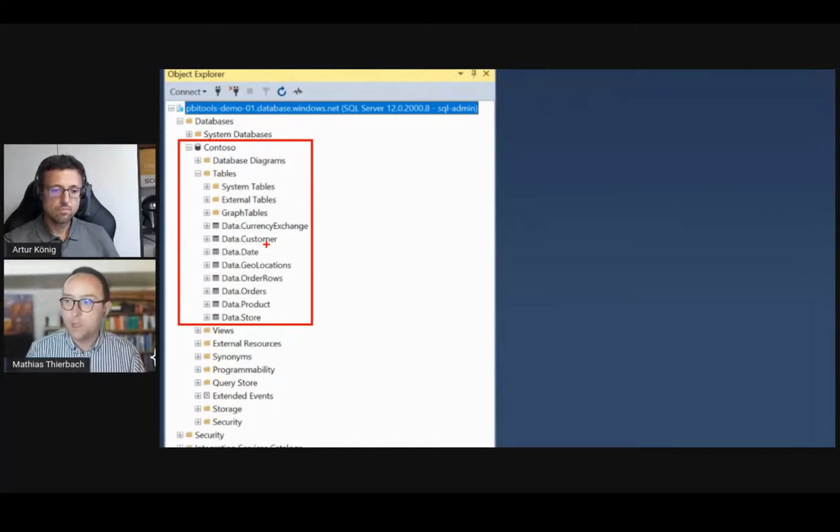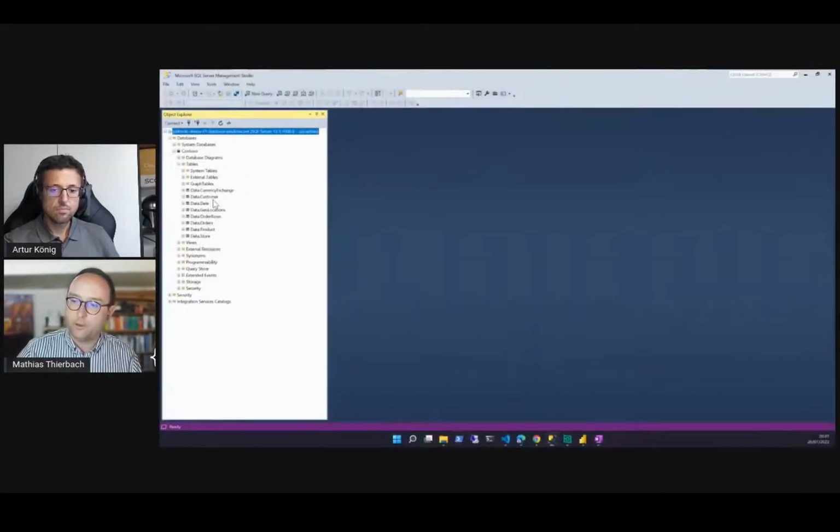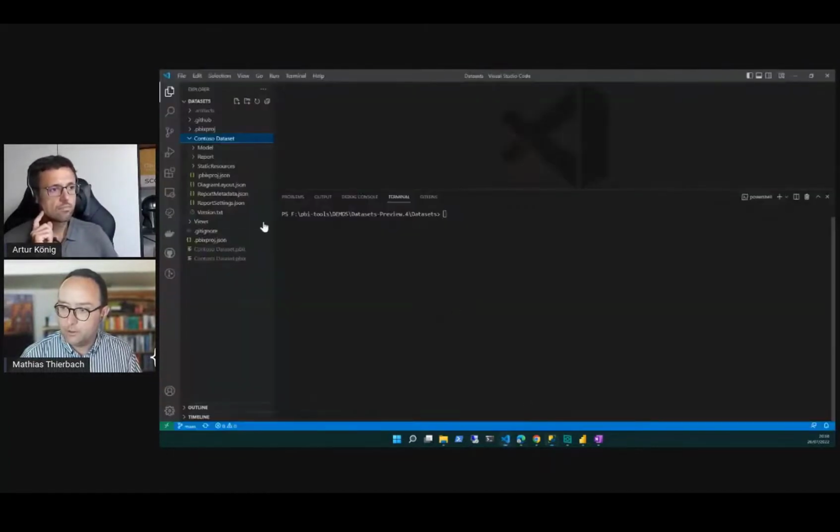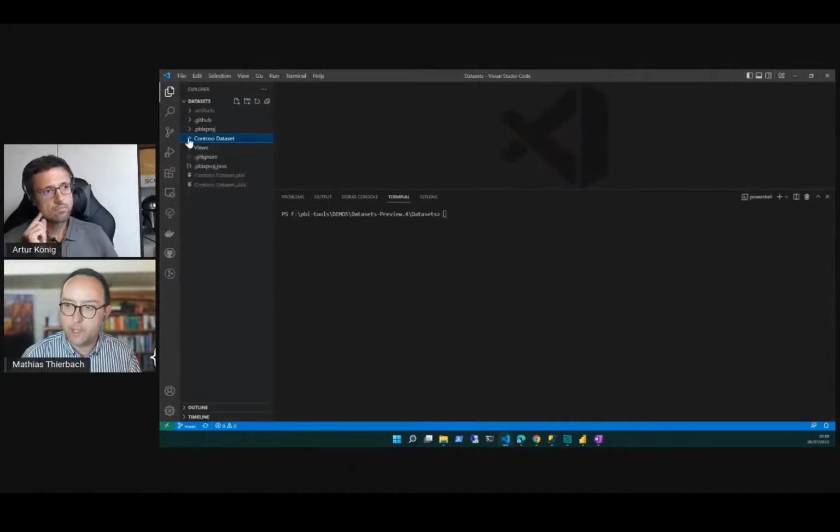And so that runs in SQL Server, and that's what my model is connected to. And what I want to achieve here, and this is actually a pattern I've been using in production for quite a while, and so pbi-tools now supports exactly that pattern.